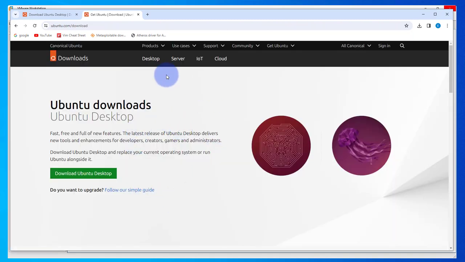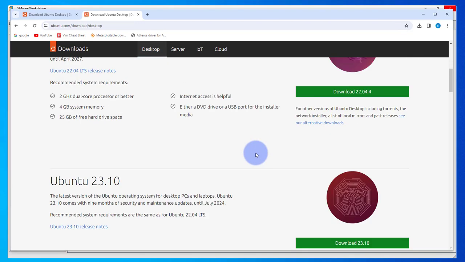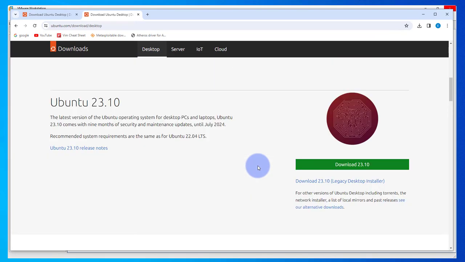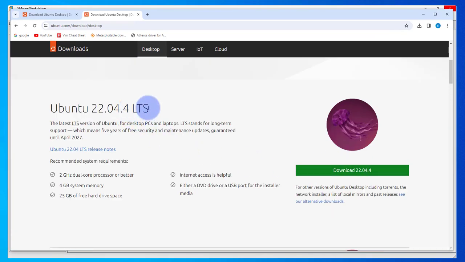So once we get to the page, you see you have desktop and server. We click on desktop. You see we have two versions here. The LTS, or long-term support version, which has 5 years of free security and maintenance updates up to 2027. And then you see the recommended system requirements here, 2 GB of system memory and 25 GB of free hard disk space.